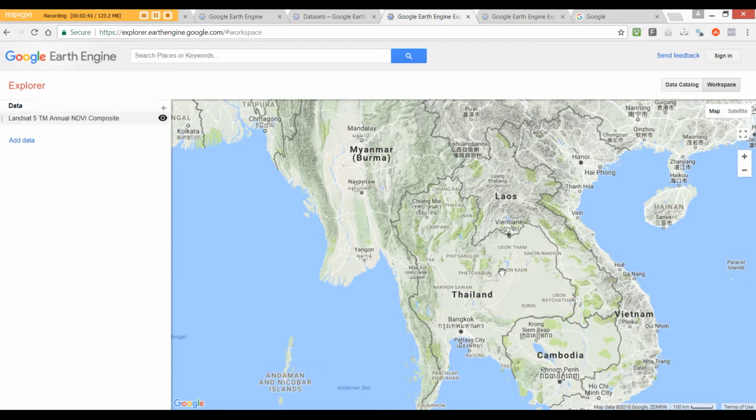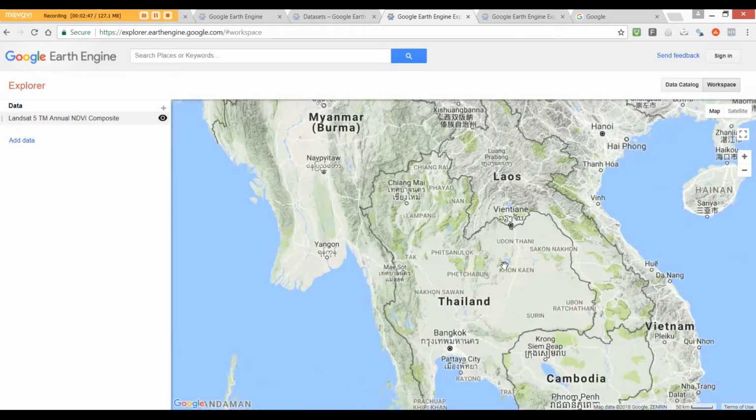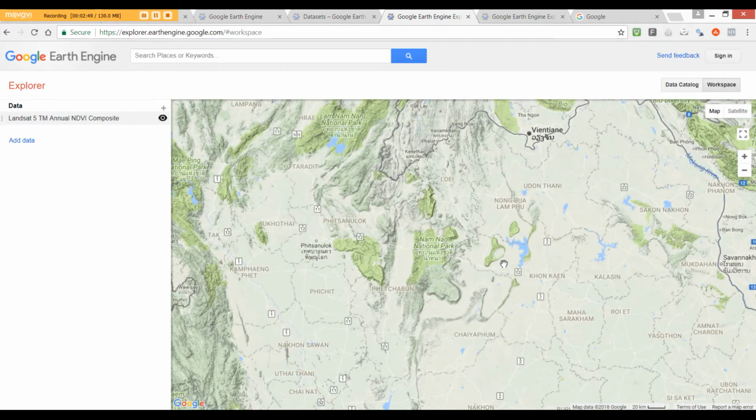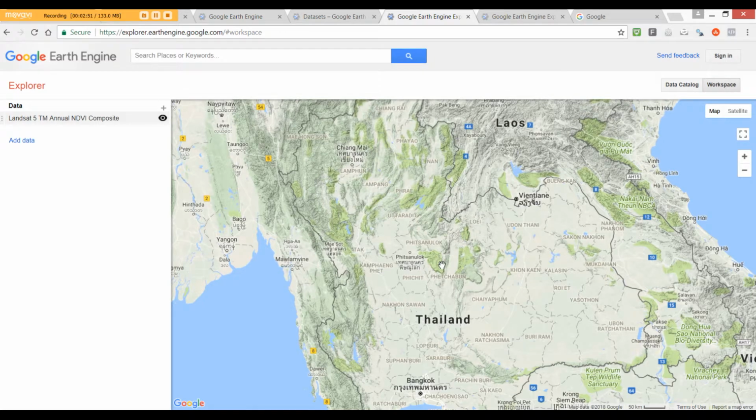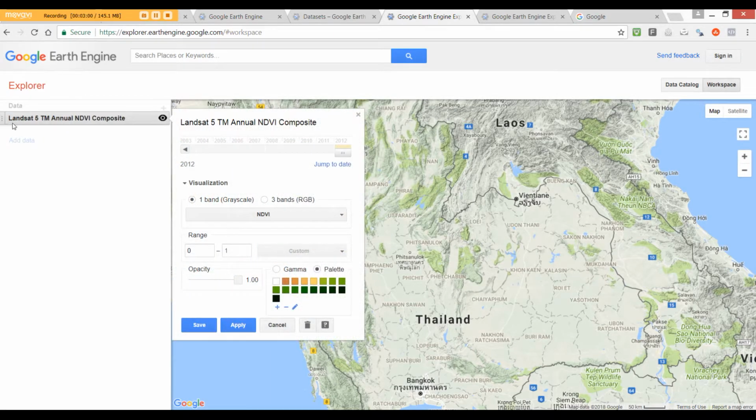Sometimes it does take a bit of time for these data to load up. We can switch off this layer, but actually nothing has been switched on. So I'm going to press on these 3 dots again.